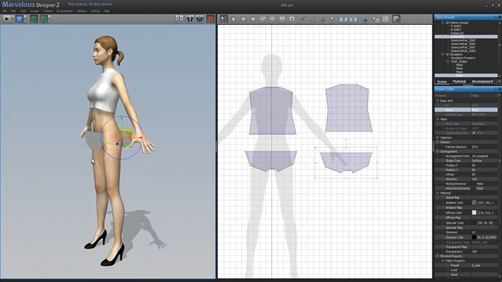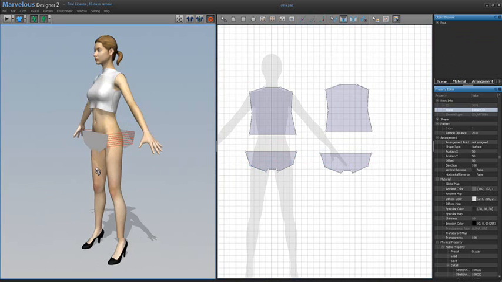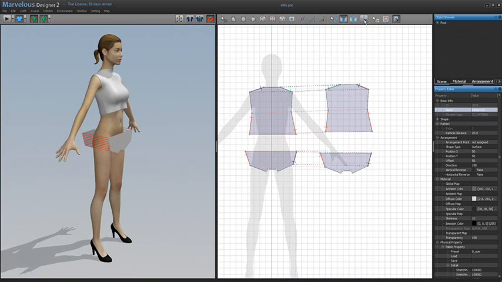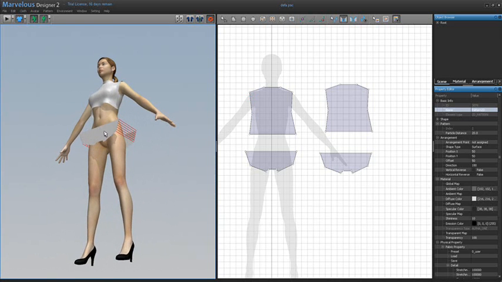So we need to put some seams on here so they stick together, and I'm kind of curious which seam goes where, so again we can just click a seam and see which one goes to where. So it looks like this one is going to go to that one. Okay, we got that one figured out, and this one here should go to that other side. The reason you don't see the seams here is because I had them turned off.